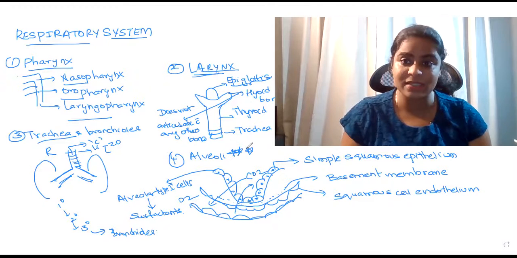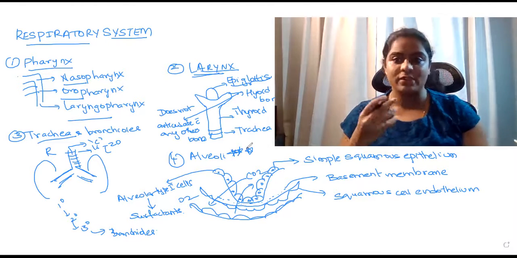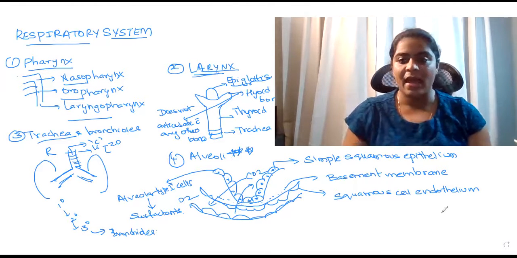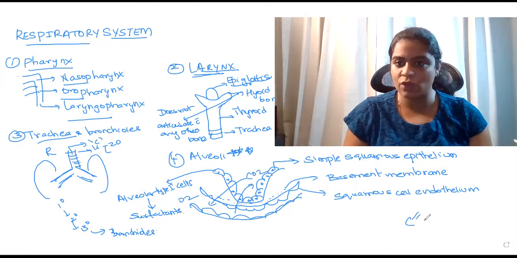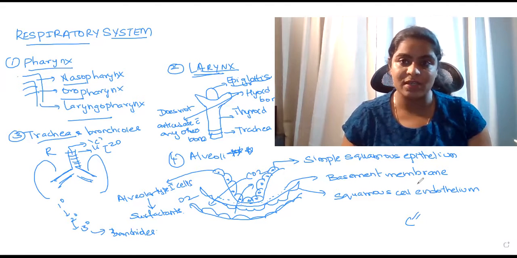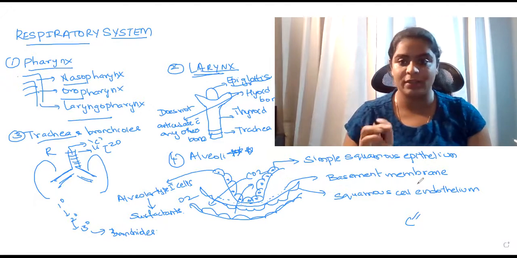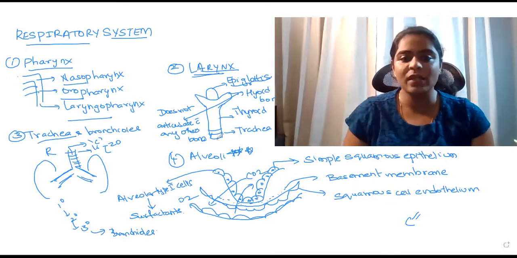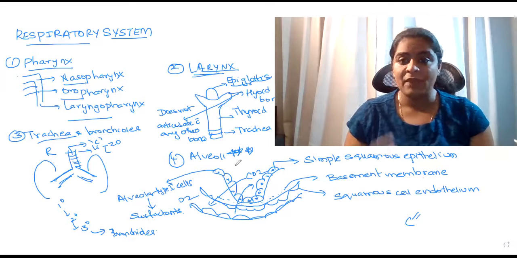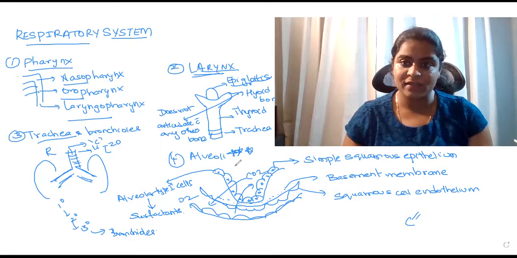Now coming to the alveoli. The alveoli are important because this is where the exchange of gases happens. The alveoli are the grape-like structure that I showed in yesterday's presentation. Please do check it out. If you do not understand right now, it's because you need to understand what happened in yesterday's class. So here, this is the alveoli. I told you that there is exchange of gases.